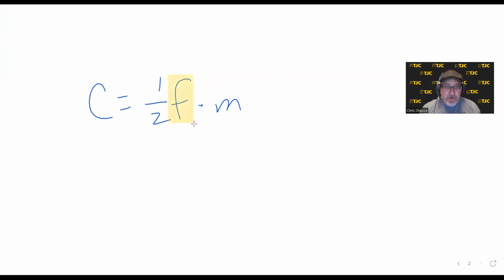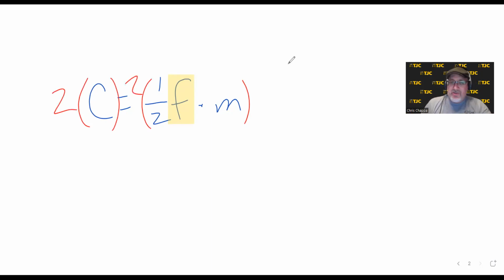Now, unlike the previous one, there are 2 reasons this f isn't by itself. It's multiplied by 1/2 on the left, and it's multiplied by m on the right. Technically, I know how to get rid of things that are multiplied: I divide both sides. However, I chose this problem because I want to focus on getting rid of the fraction. In general, if you're getting rid of a fraction that's multiplied, you can multiply both sides of the equation by its denominator. In this case, I can multiply both sides of this equation by 2.